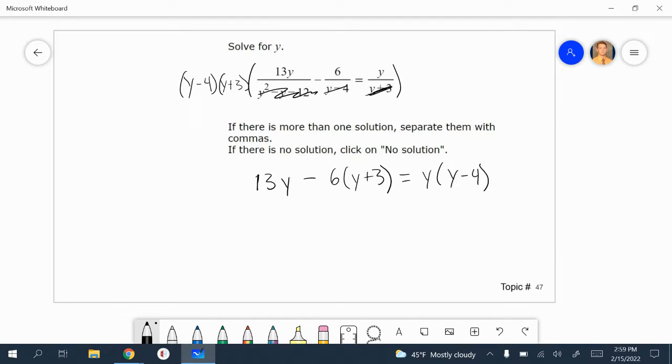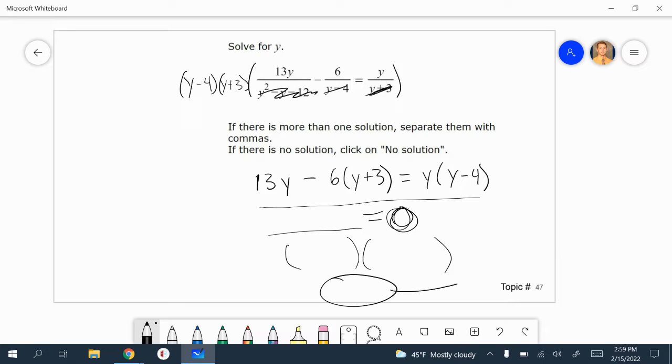And again, I'm not going to finish this, but you can distribute those and then move everything to one side of the equal sign. So you should have a 0 there. And then you'll factor your quadratic into your two factors. And then you got to find your two solutions. But again, you just have to check those solutions up here to see if they turn the bottom of those fractions into a 0. That's all I'm going to go through on that problem.